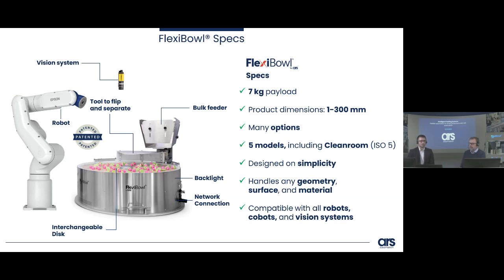Hey, you say with all robots, but what makes it so special with Epson robots? Well, there's a specific integration that we did with Epson, which is the Epson dedicated plugin we created in order to make communication with Epson robots especially reliable and fast, easy to use in general. The Epson plugin is available at any time for our customers that need it for their Epson robots. Okay, good.